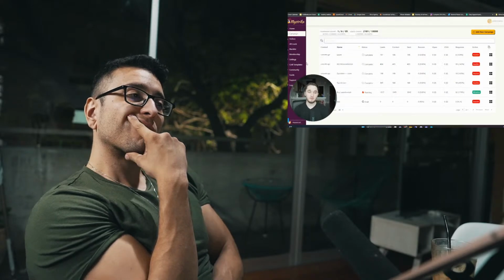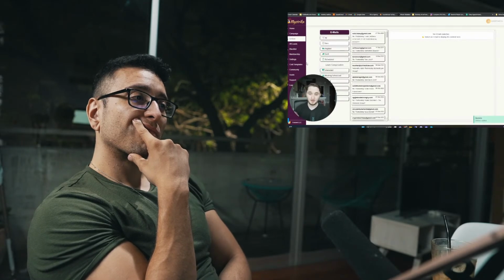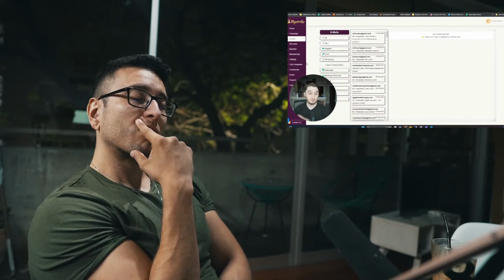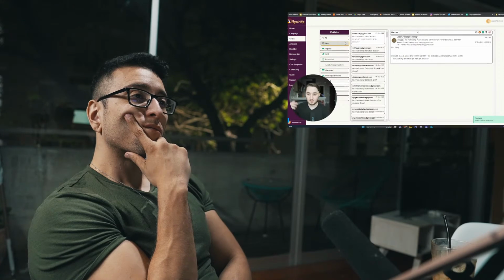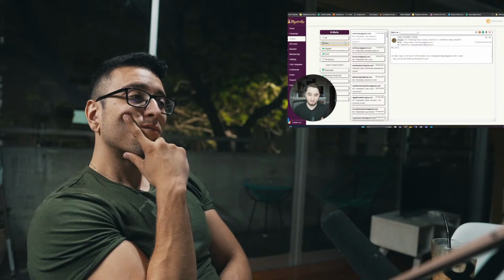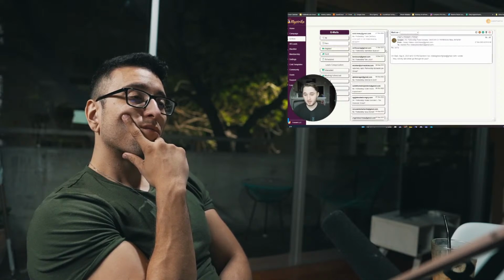Universal inbox, this is also a game changer, and just like Instantly, I think Instantly kind of pioneered all of these things, but now it's just a race to the bottom in terms of who is going to be the cheapest, right? Every email that comes through will come through into here, which is great. It usually takes about 3 to 5 minutes for the email, so it's not instant. If I reply to an email, it'll take about 3 to 5 minutes for it to come back through here. And then when I reply back to them, it takes about a minute, 2 minutes to get the reply back. So it's a slight delay, but it's like any other tool.